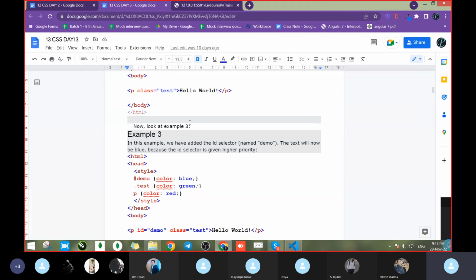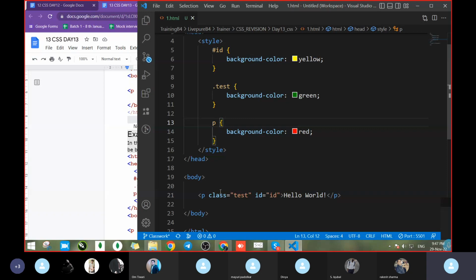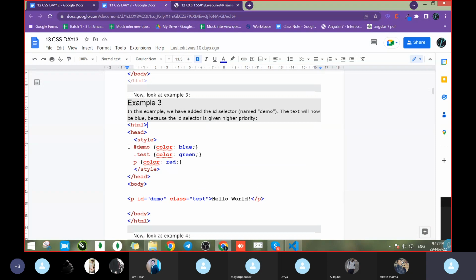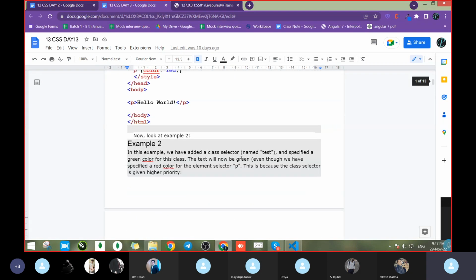Now we can understand that if on the same tag three things are going on, then a conflict is there and we must decide which one wins. Here you can see it has ID, class and tag, all three things. So who has the priority? We have added a class selector and specified a green color. The text will now be green, even though we specified a red color for the element.